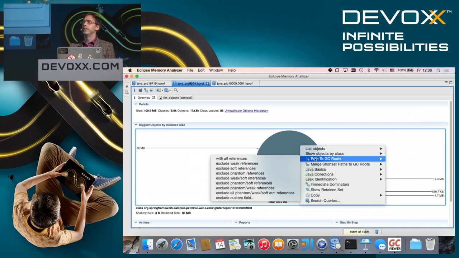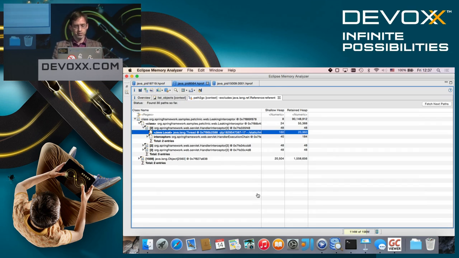Now you want to find that chain, where in memory this object resides. And so you ask for path to GC root, excluding all phantom, weak, soft, etc. references. If you do know why you exclude, good. If not, unfortunately I haven't enough time to explain.